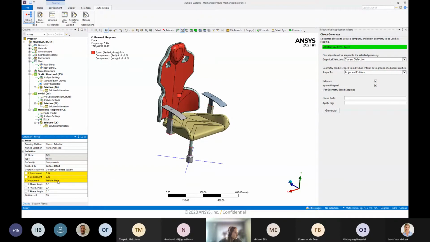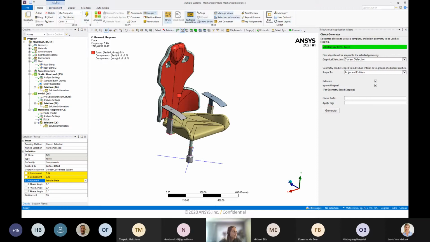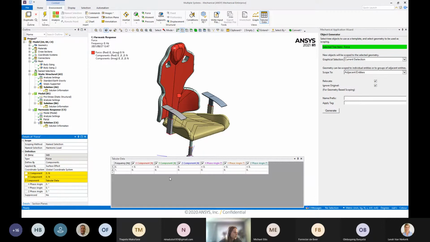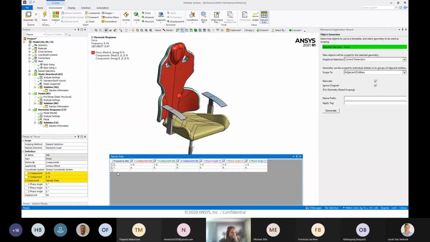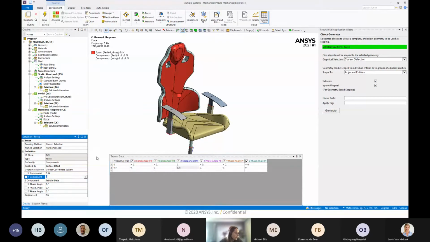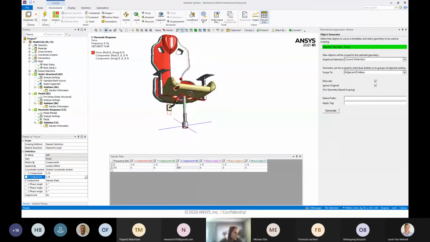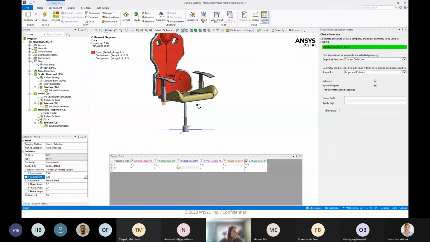Actually, I want to change this to tabular data, so you can also do this. If you want to define any loads that are frequency specific, then you can input them here. So let's just, for example, say that at a half hertz, this is 200 newtons. So this is our harmonic load. You can also input more frequencies if need be, but I'm just going to keep it as that for now.